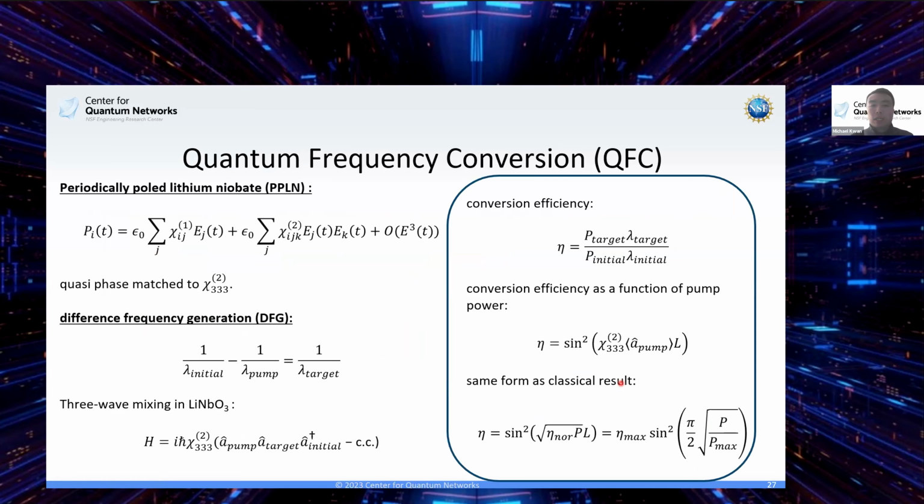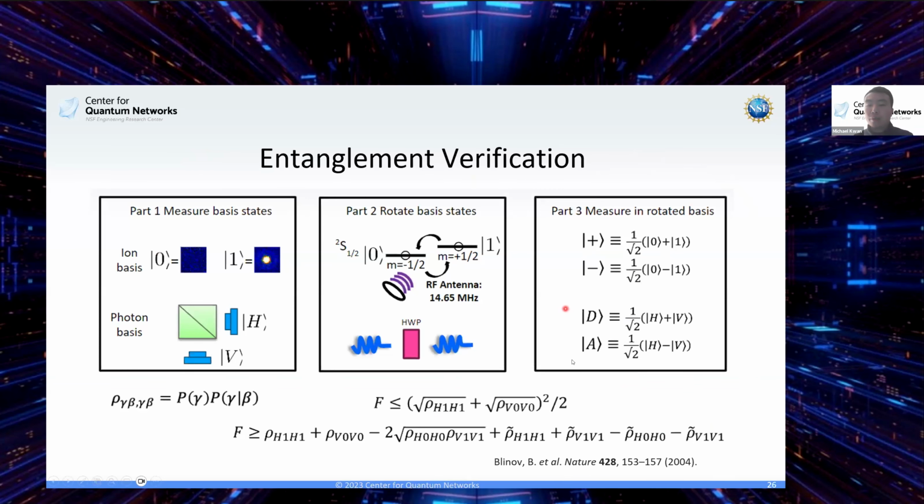Now, it is ion photon entanglement at 493. So this is only at 493. It is still far away from where we need to be at telecom for all the benefits we mentioned above about connecting to other systems and transmitting through fibers.